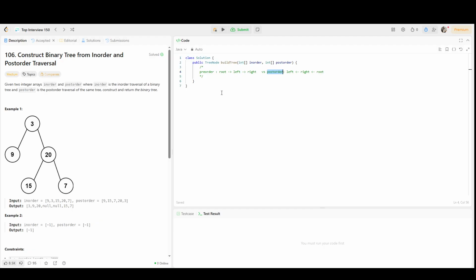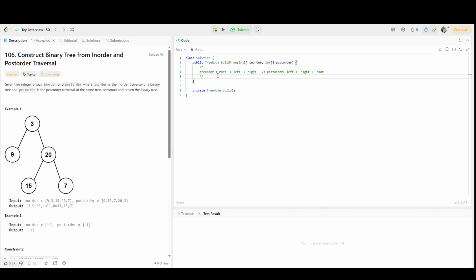The only thing I can think of is inside this private tree node build function. In pre-order, we created the left one first, and then we called the right one. But here we need to get the right one first because we're going to start from the right and then decrement the pointer one by one.